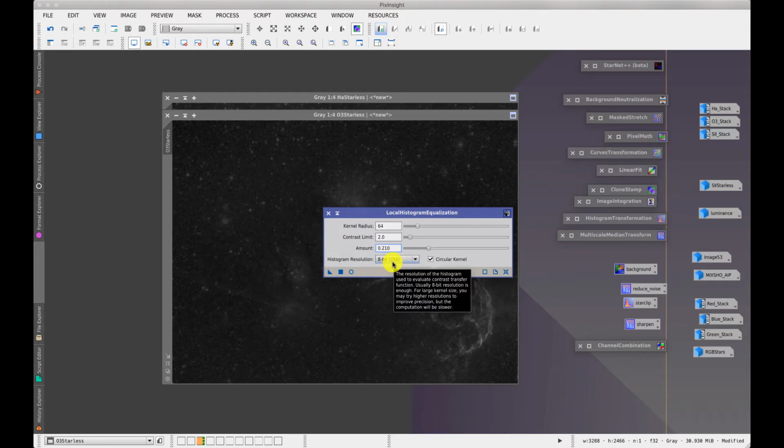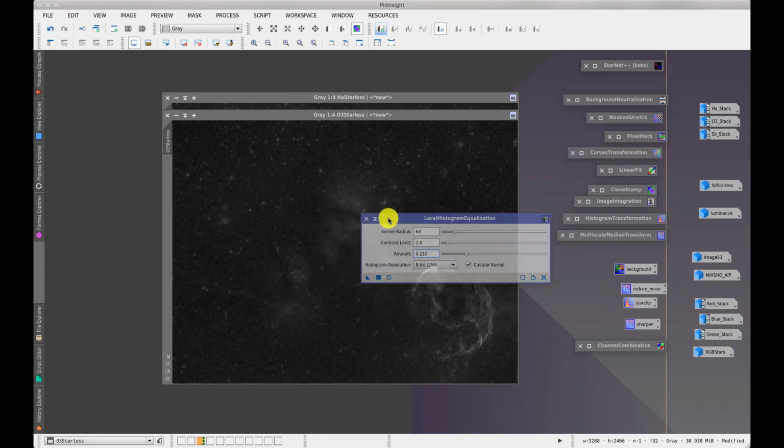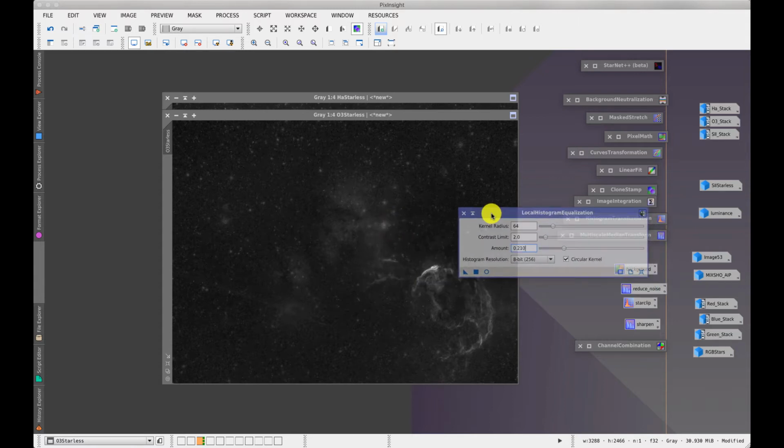So those 3 together often do enough just to emphasize major parts of nebulosity to make them more apparent on the screen. It doesn't affect sharpness so much as just blows up and emphasizes faint patches of nebulosity without emphasizing the sky background. But you have to be a little bit careful, because around bright stars it can create a dark halo. Fortunately we don't have any stars here, so local histogram equalization is quite a useful tool in these instances.